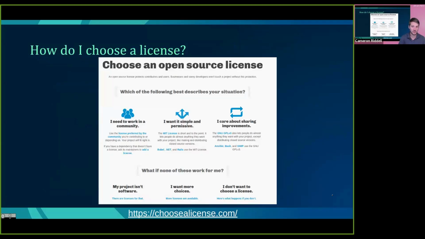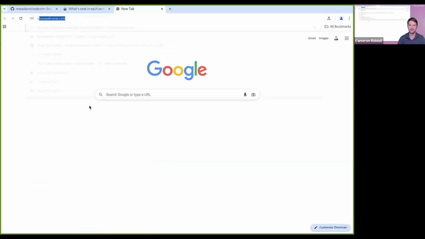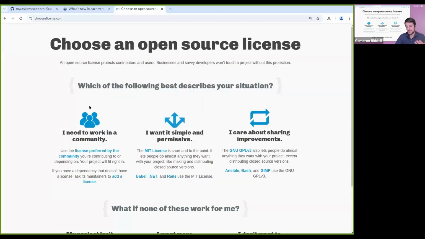Now, how do you go about choosing a particular license? Well, this is a fantastic question. And for this question, what we want to focus on is simplicity. We'll talk about code licenses here. How do you choose a code license? Well, the easiest way to get started is to go to choosealicense.com. This is actually a website that's created by GitHub to help code writers, I should say project owners, choose a license for their particular project.